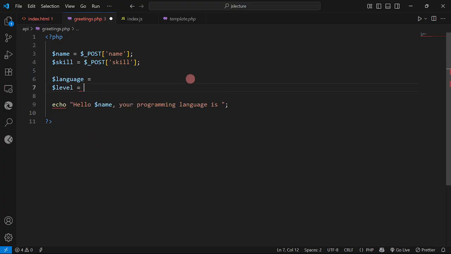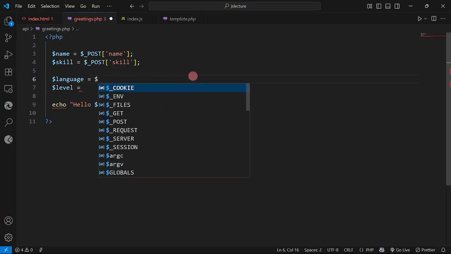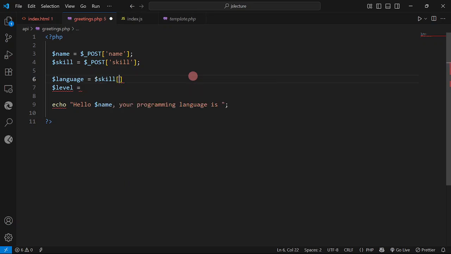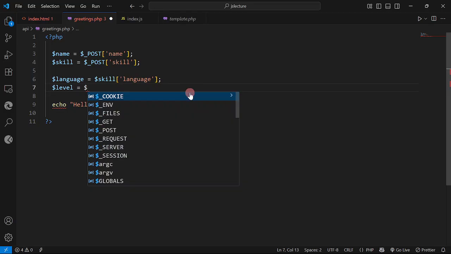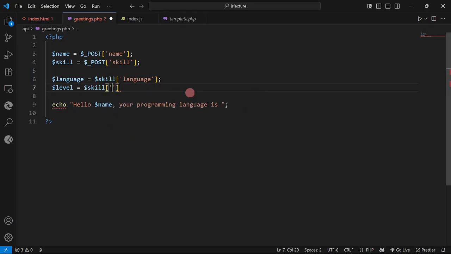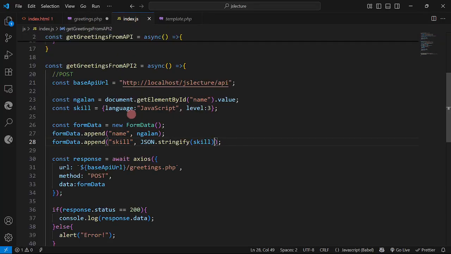Normally in PHP, we're just going to have the language, and here I'm going to have skill, then the level. Where do the language and level come from? It is actually from here, the language and the level, and we have submitted it there.